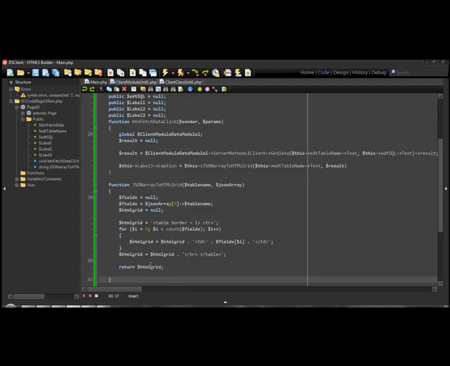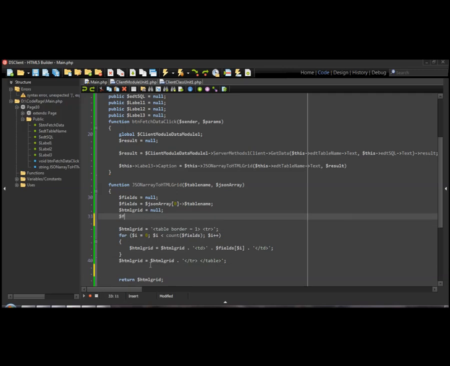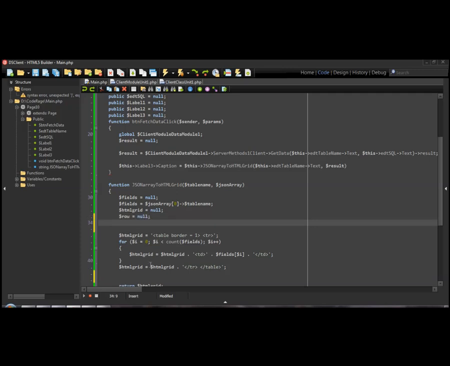Okay, so the rest of the function is basically to add all the data, and for that what we're going to do is add rows as a variable, and then rows and row values as another variable.